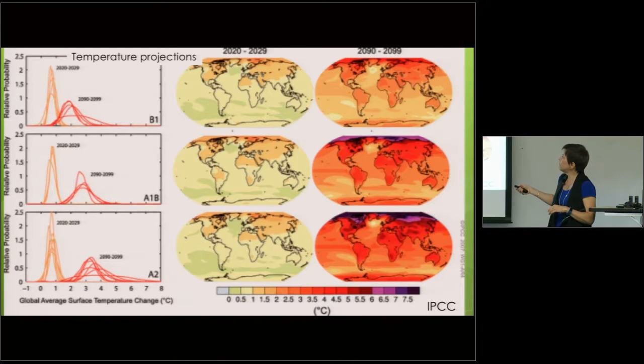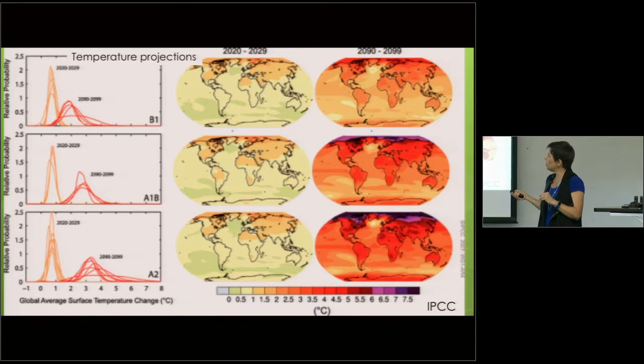These are under different scenarios, B1, A1, B, balanced, A2, and so on. So you can see that under different emission scenarios, we get more warming or less warming. The other thing that this graph shows is that in the short term, the probability of those things happening is better. And if we go out to the longer term, our error is greater.